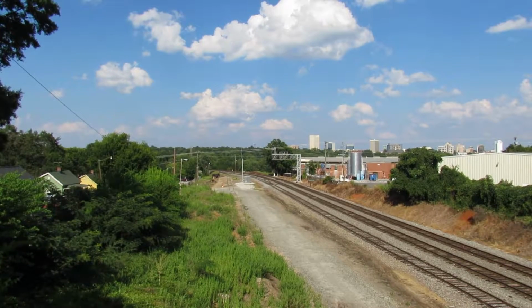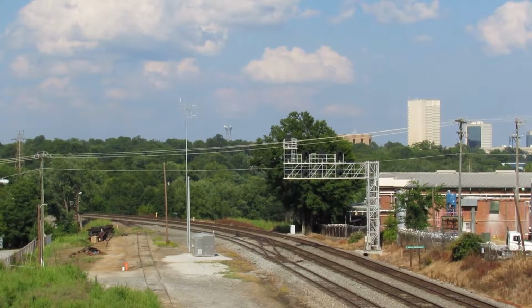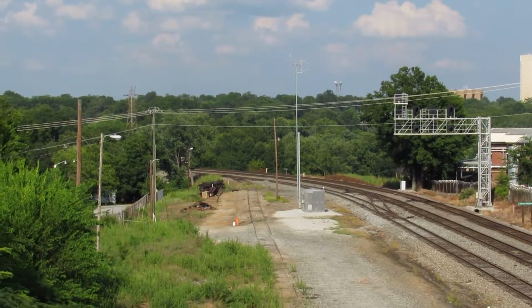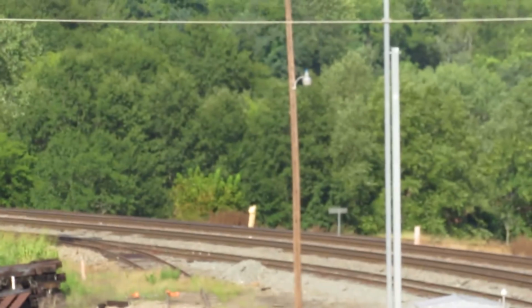153 Hayne Tower. Hayne Tower, 153. What's the tone for the dispatch on this end? It's 332. It's all the same now, all the way down the road, dude. When you're in Greenville, you're actually calling up the old, what we call the North End dispatcher. 332. I appreciate it.